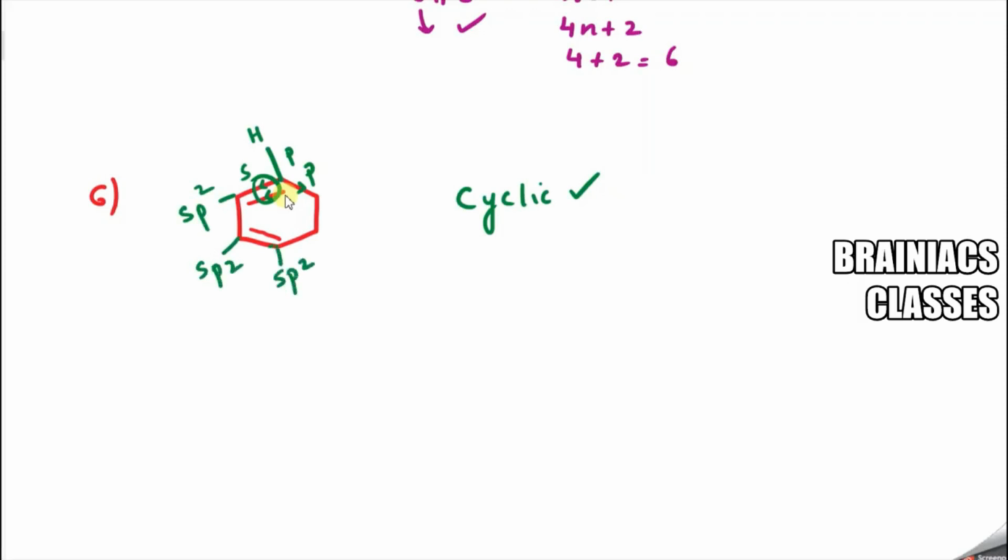But what about this one? If I look here, one valence is here, another valence is here. So the remaining 2 valency, this should be hydrogen and this should be hydrogen. So when I am distributing, this is S, this is P, this is P, this is P. So this becomes what? sp3. So that means it is not planar. There is sp3. sp3 means it is tetrahedral. So from this itself, I will understand this is not aromatic.